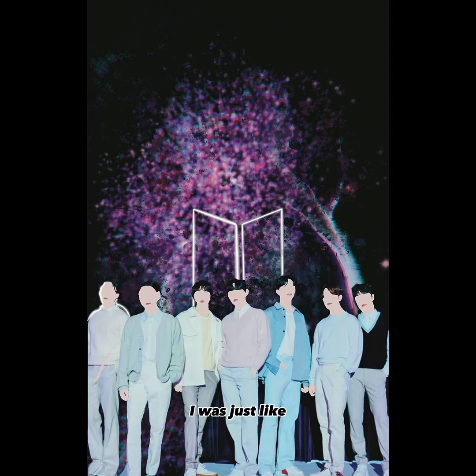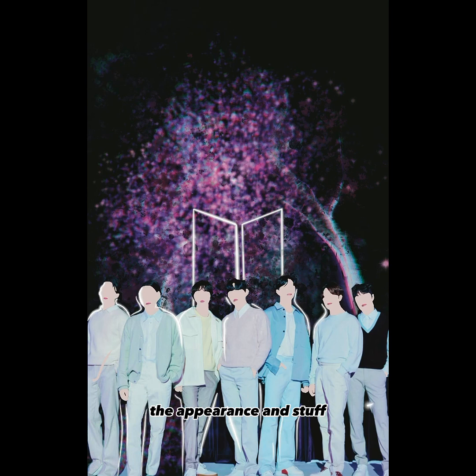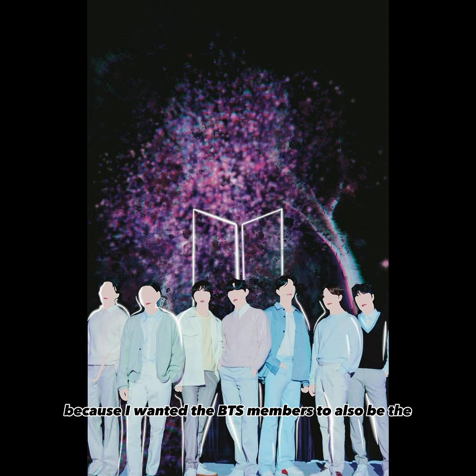And then here, I was just messing with the layers, and then I added those white lines to outline their appearance so that they really pop while the background stays in the background, because I wanted the BTS members to be the main focus of this artwork.